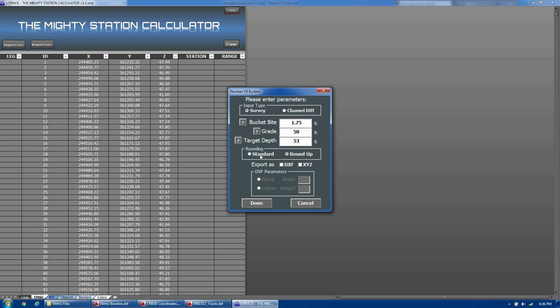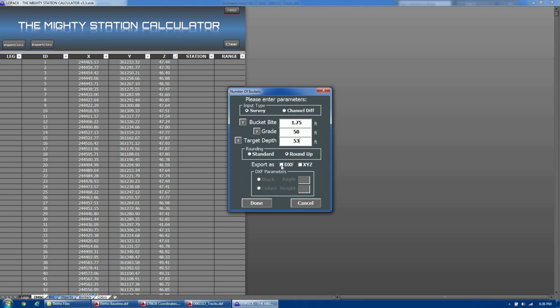In other words, let's say you're only required to take 1.2 buckets in an area to achieve the target depth. Rounding up on a 1.2 would make it 2 buckets to make sure you get every last bit. Or standard rounding, if you see it working better, 1.2 would just round down to 1.